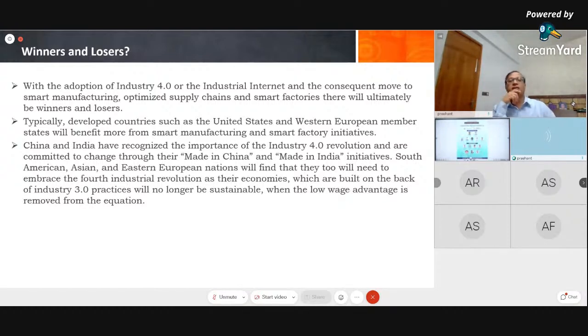But here again, China and India also know the importance of this Industry 4.0 revolution, because it provides customized products to the entire world. The entire world is your market, and the difference between the business and the customer is also diminishing. The business can become the customer, and the customer can become the business. So it is said that the fourth industrial revolution, Industry 4.0, is going to be advantageous to all, including Western countries and the Asian subcontinent. It's a win-win situation for the customers and the business.